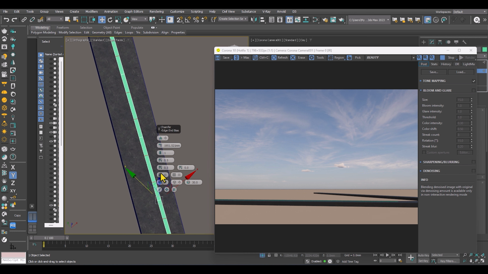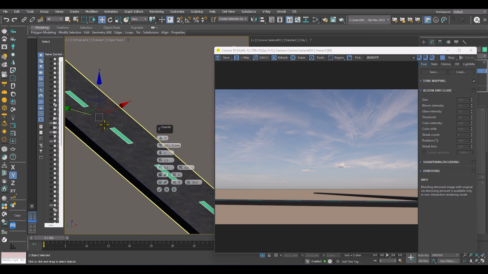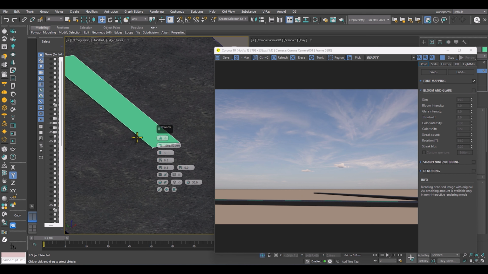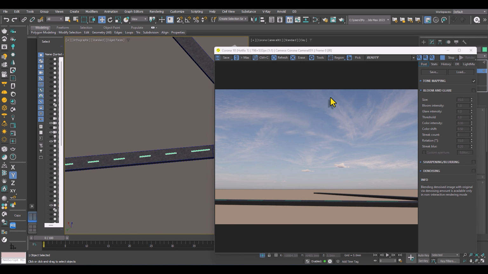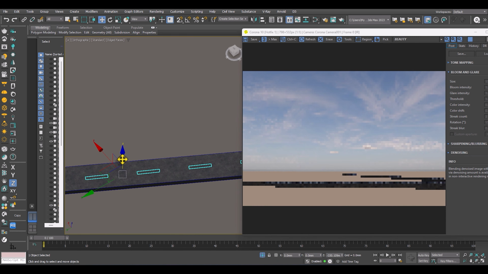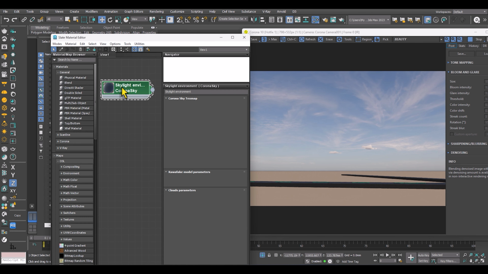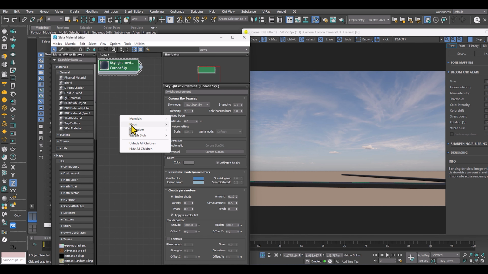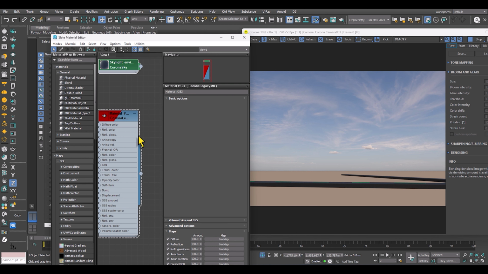Then make sure here, click here, then it looks like our reference is done. So now we can put a white material over here. Materials, Corona, legacy material.